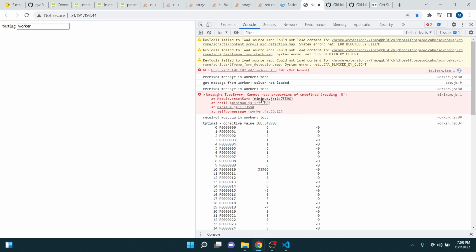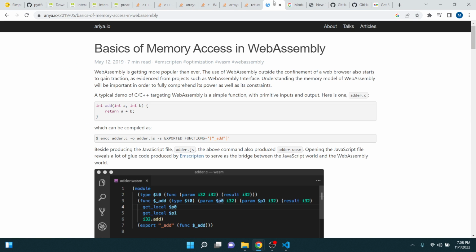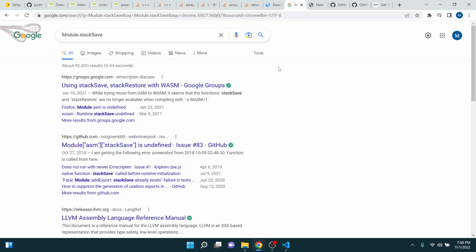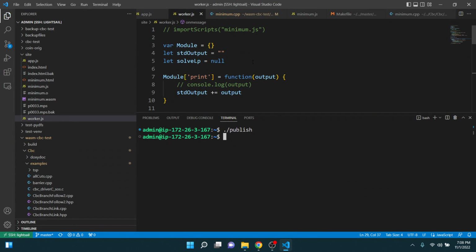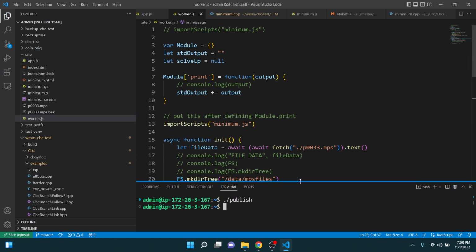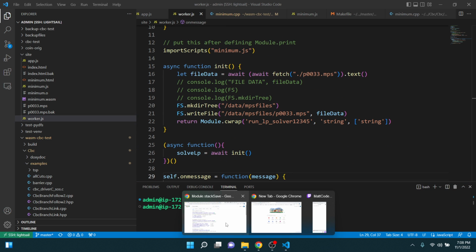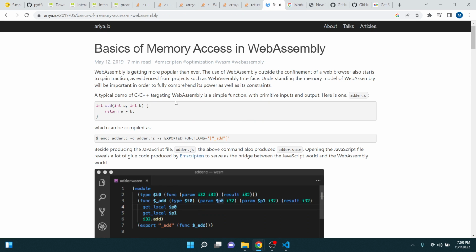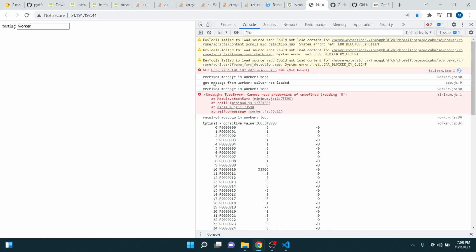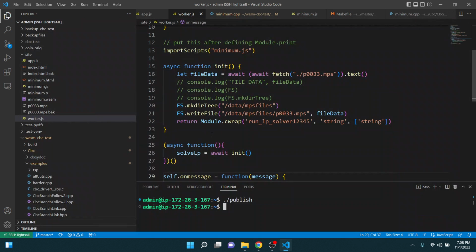Okay. So, cannot read properties of undefined, stack save. I actually Googled that earlier. Yeah, not type error. Cannot read properties of undefined reading E. Worker 3321.